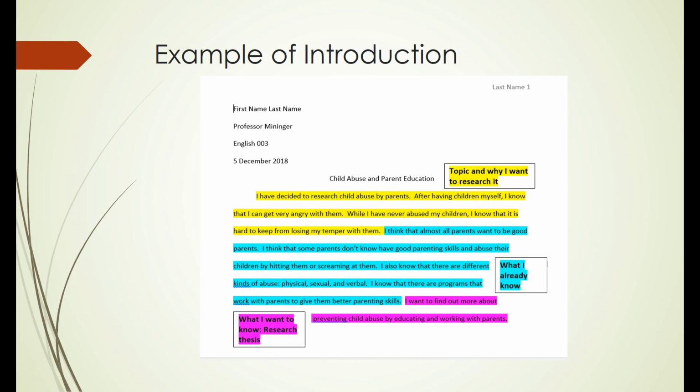And what I'm hoping is that before we start our research, you will write this and then upload it to Brightspace, Desire to Learn, D2L. There's a place under the Dropbox that will let you do that, because then I can look at it and tell you if I think that this is a good topic or not, and where you want to start your research with this topic. So what I would like you to do then is to write this introduction and upload it to Desire to Learn. So hopefully that gives you a little bit of an idea of how to write your introduction to your iSearch paper, as well as choosing your topics.